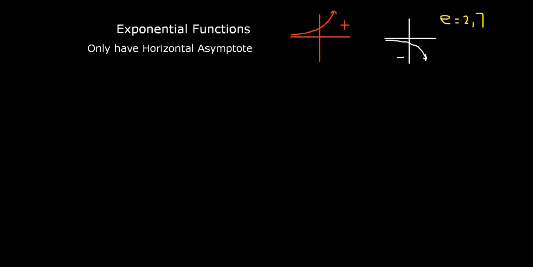Let's start with the example that will be a positive graph. Let's say we've got y equals e to the power of x minus 2, then minus 2 also. First of all, let's write the HA, the horizontal asymptote. We've got our horizontal asymptote here also. And I think you know by now that our HA is negative 2. Then we write it here as negative 2.